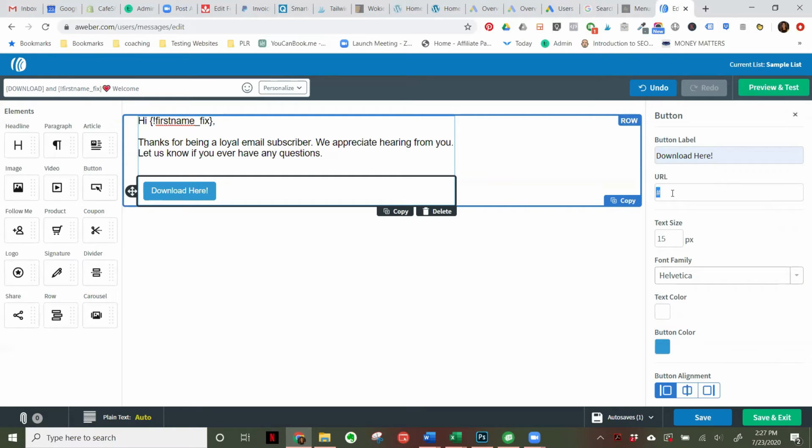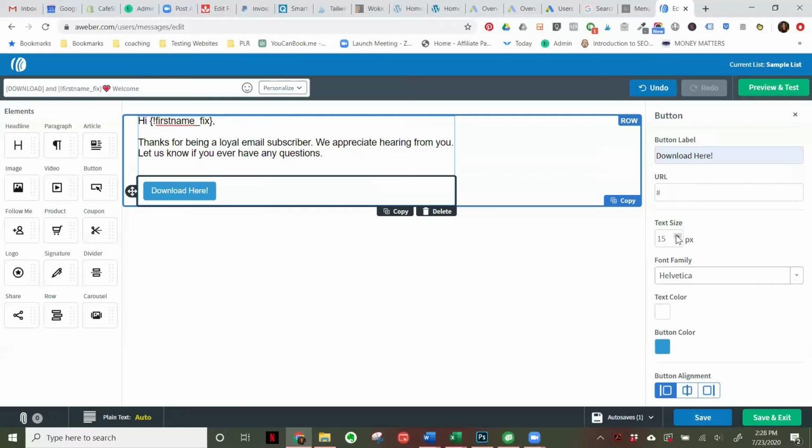And your download is probably going to be in Dropbox or in your Google Docs folder, and you're going to use a share link. Make sure that you're sharing a PDF, unless you're giving them something that has to be edited, like maybe some sort of Excel sheet that they can actually input information into. But then you need to make sure that it is read only, and that the only way they can edit it is if they download it and save it to their own computer, so that they're not making changes to the copy that you're giving out to people. So you would put the URL to your share site here.